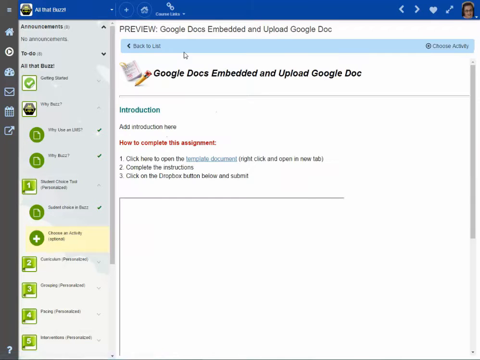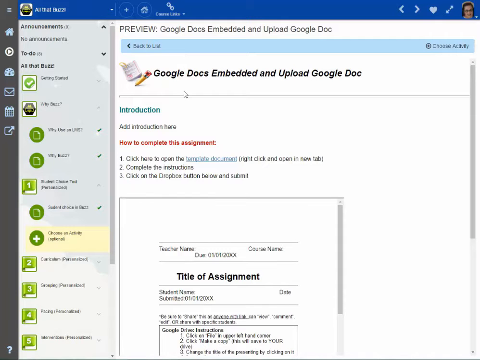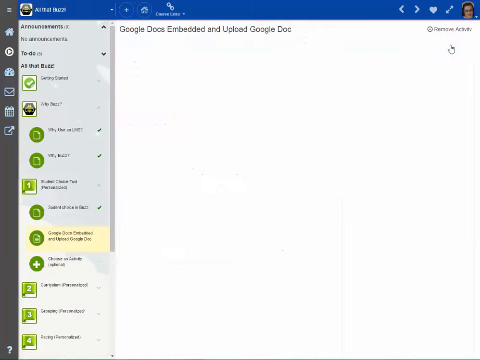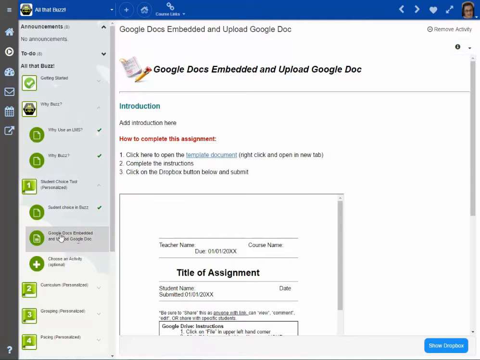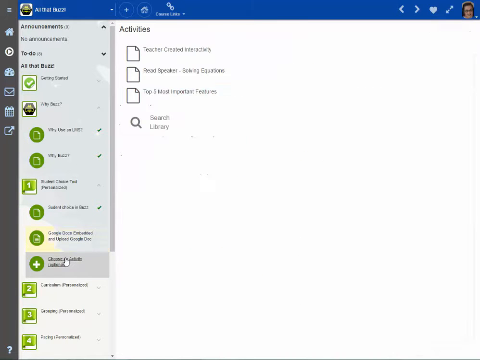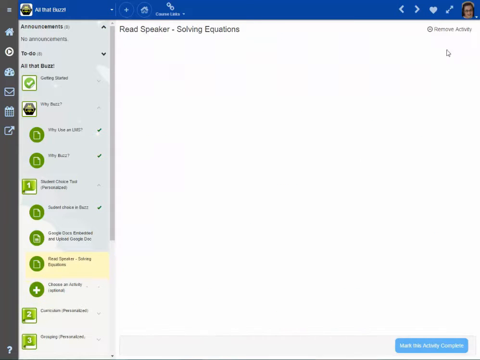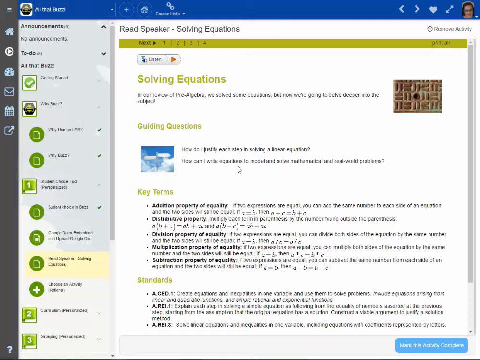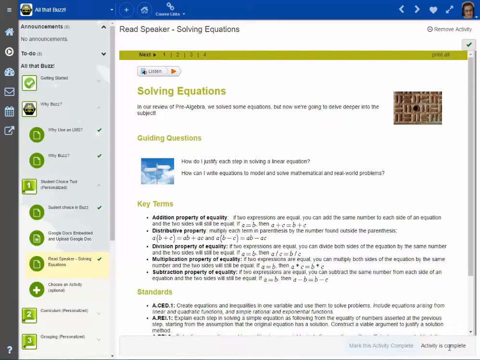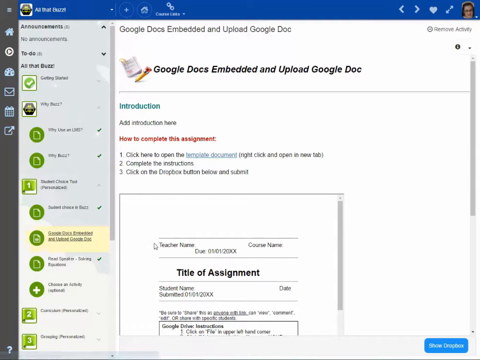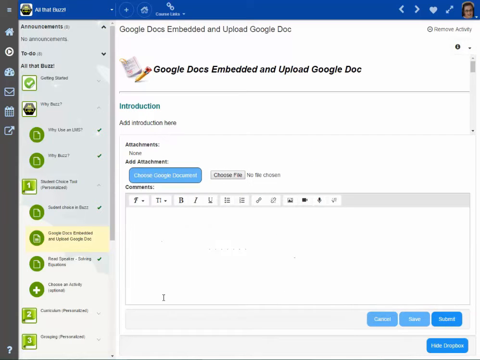I can embed all sorts of documents into my environment. I can do Google Docs. You can see this brings that directly in and has modified my table of contents specifically for me. I could also choose other things, potentially other activities that I want to do. So I'm able to choose things that meet my interests and understanding and allow me to show that I've mastered particular outcomes. So choice folders allow me to do a lot.